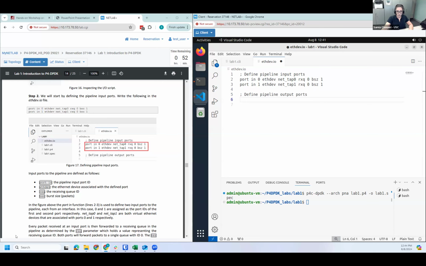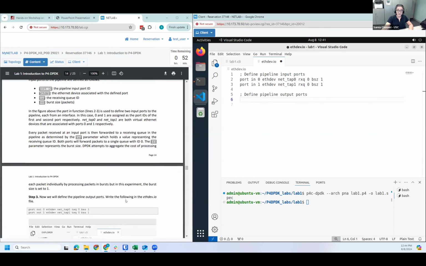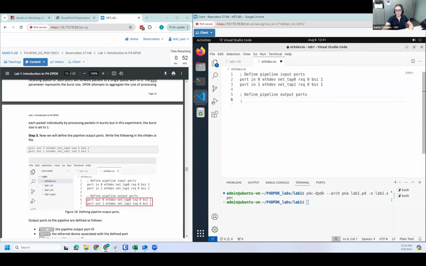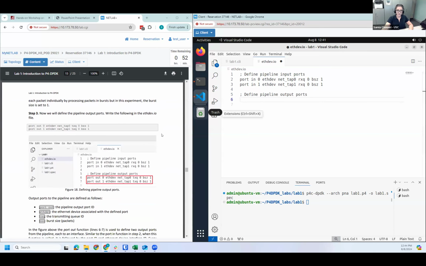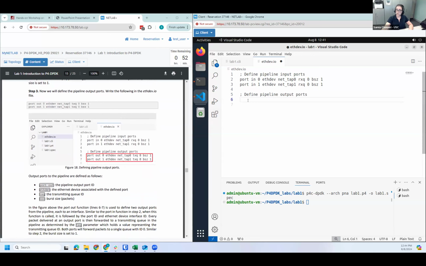Correct. And then we are going to do the same for the output ports, and to specify that this port being configured here is an output port, we'll have to use port out. The first output port will have an ID equal to 0 that is associated to this Ethernet device, NetTap 0.